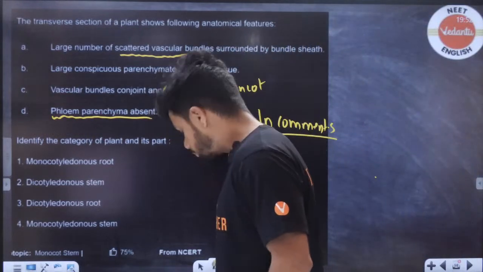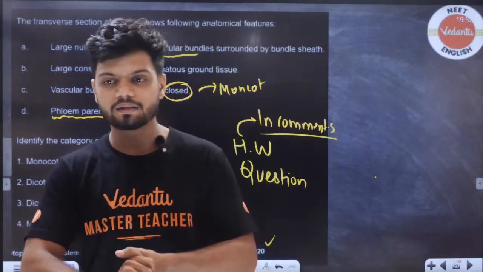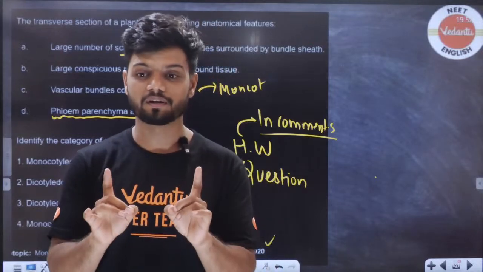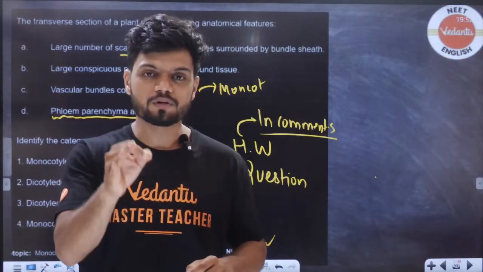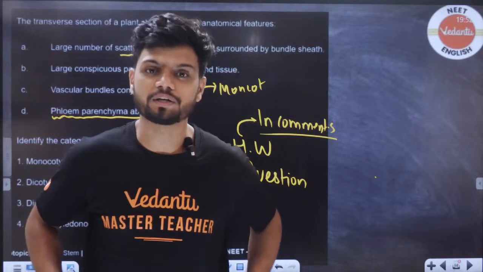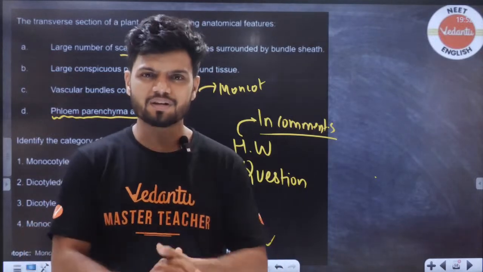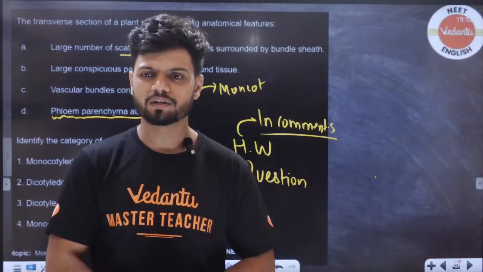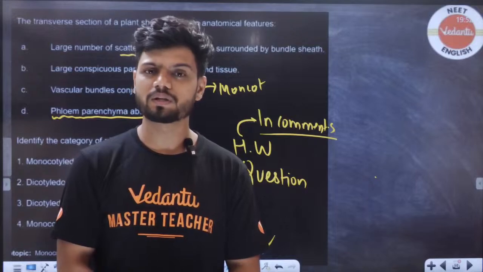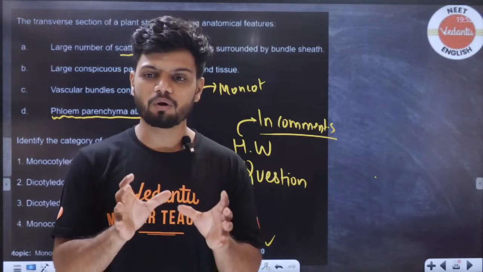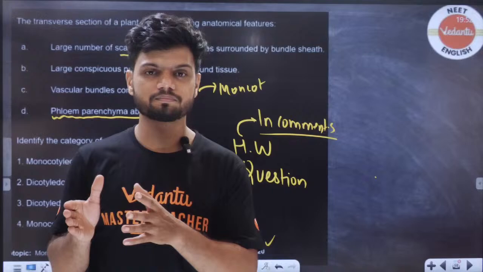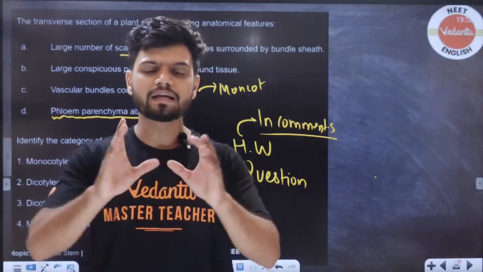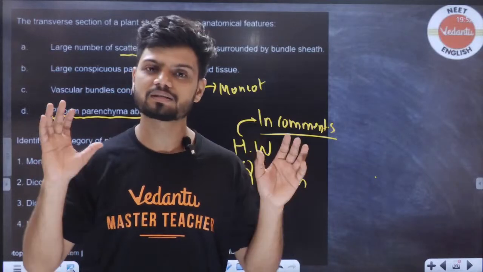Okay. So students, with that, today's lecture is over. Done. See, this entire session today was based on one small comment of a student. I was looking at the comments. Generally, I look at the comments after a week or after two to three days. When I was looking at the comments, I saw one of the students saying, "Sir, can you teach me the difference between monocot and dicot?" Simple question he asked me. So, can you tell me the difference between monocot and dicot in detail in one lecture? And this is a lecture for it.